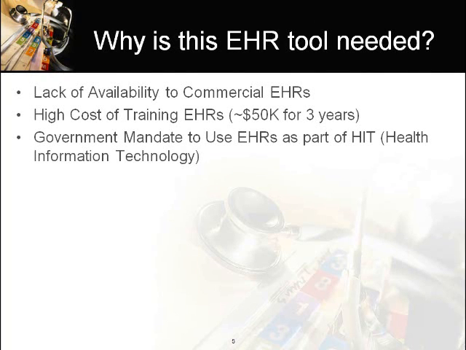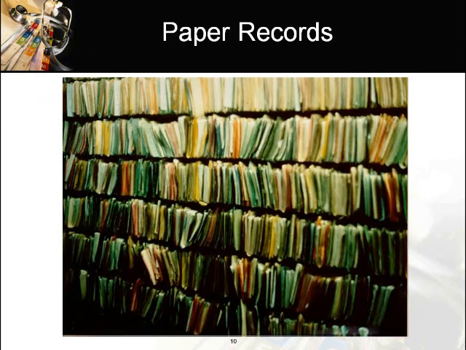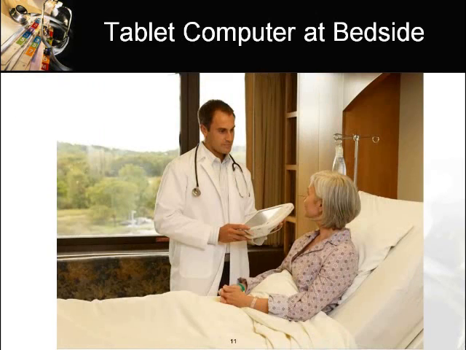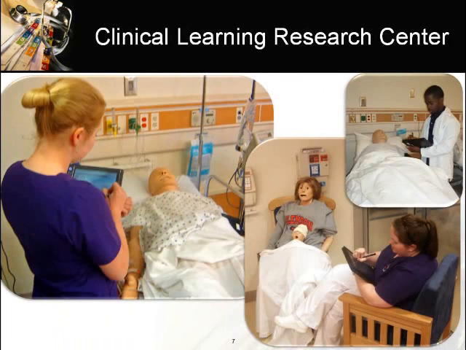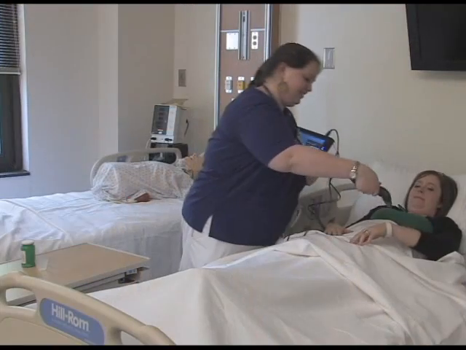Electronic health records' goal is to replace paper records in hospitals with a tablet computer version that's easy for people to use near patients' beds. As a part of our system, we've worked to integrate this with our lab so that students can use the system inside the patient simulation labs.